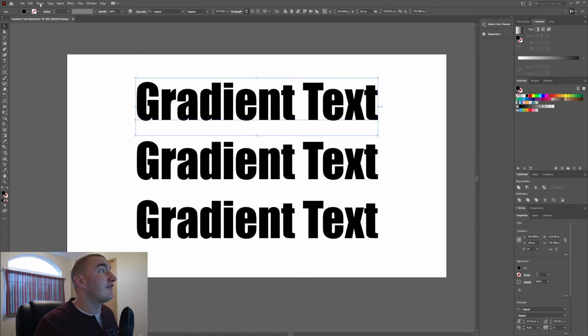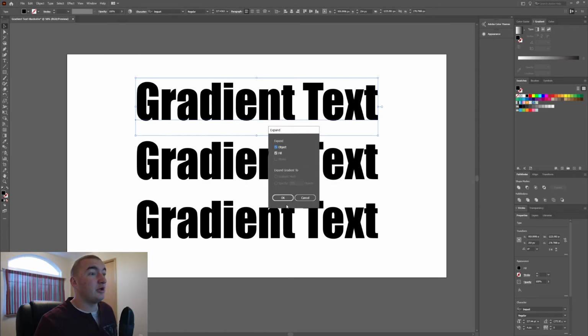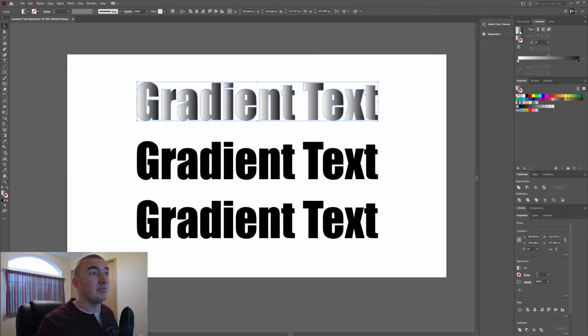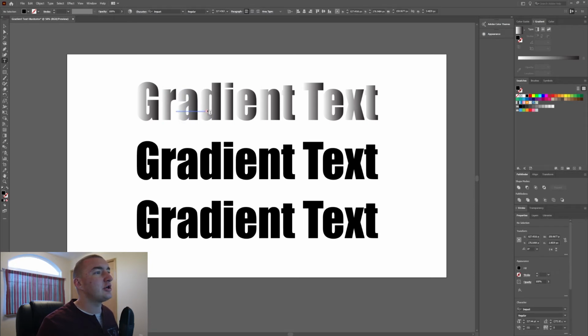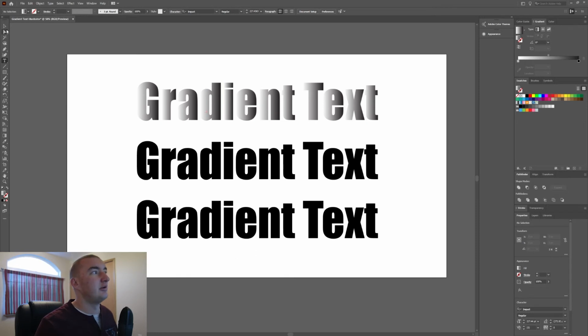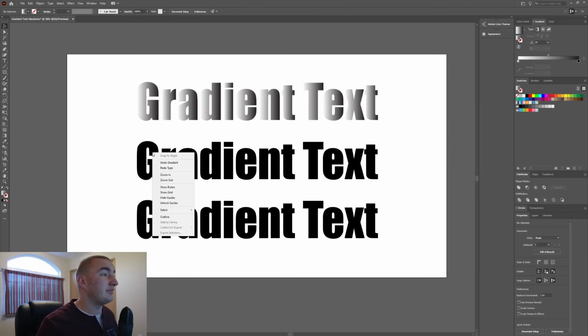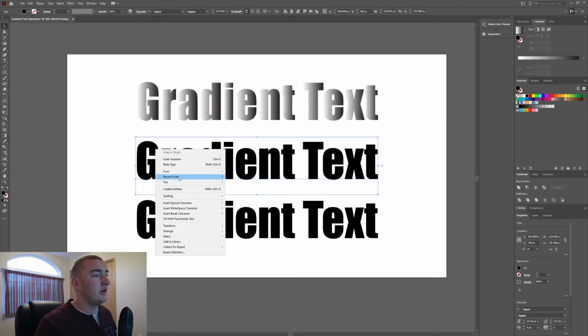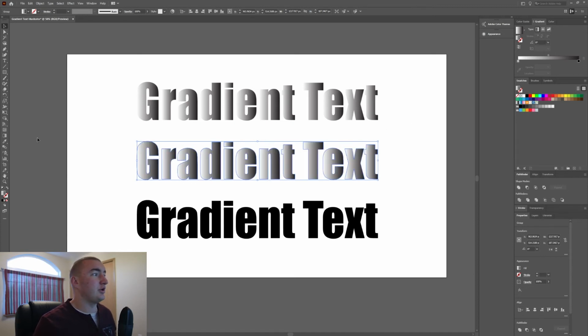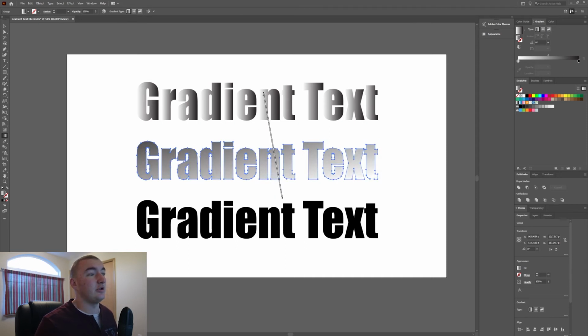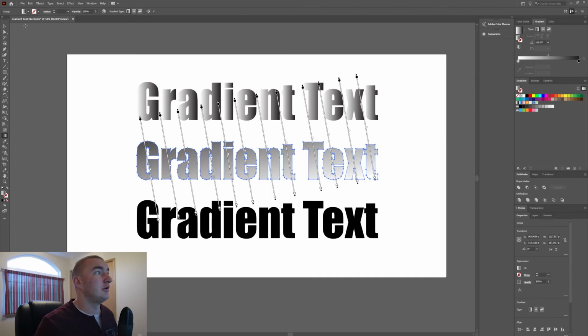So the first way. We're gonna do what we normally would. You would expand the appearance, and you would apply the gradient. Can you change? Can you do me a favor? Can you change? Oh, you can't change it. We all know that. This is dumb. All right, so the other way. Click on the text layer. Create outlines or Shift Control O. No one's ever going to remember that. And then boom, apply your gradient. You can change the gradient on either of these if you want.